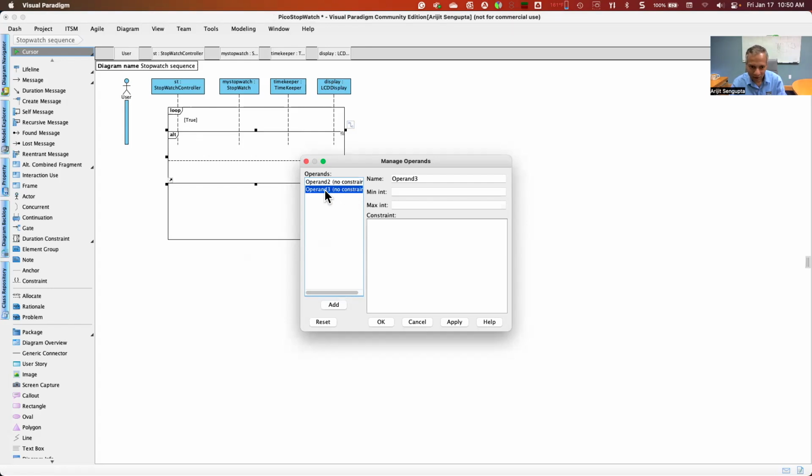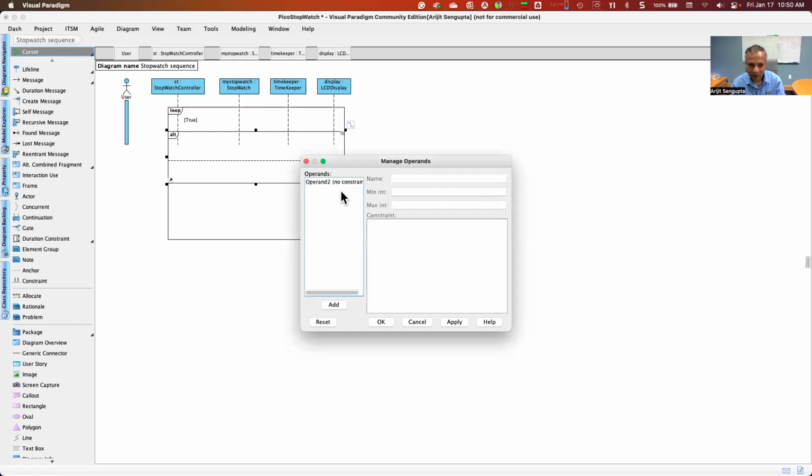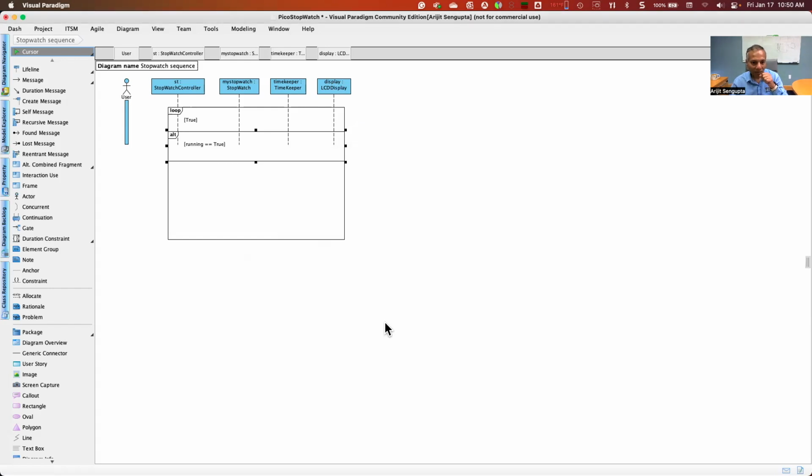We're just going to hit the delete button, and it's going to say, do you want to remove selected operands? Yes. We're going to click on operand 2, and we're going to say running equals true. So this is our condition for doing the next sequence that we are going to do. Let's expand this out a little bit so we have space.